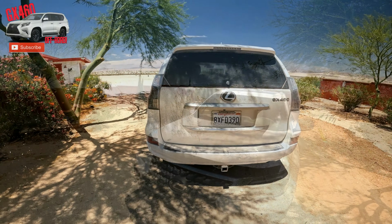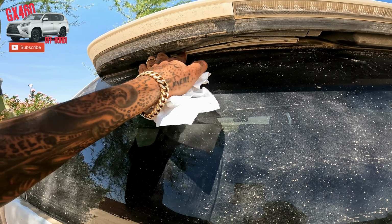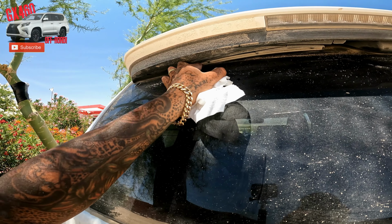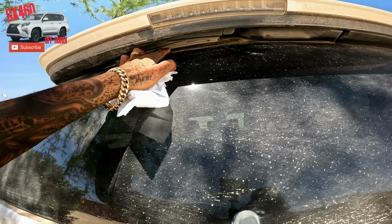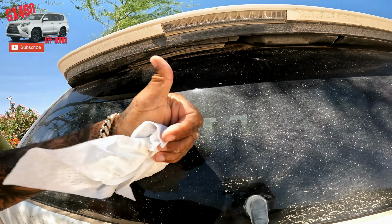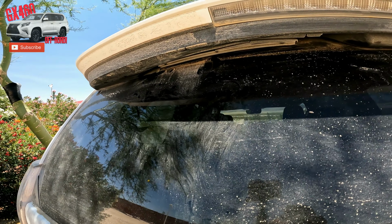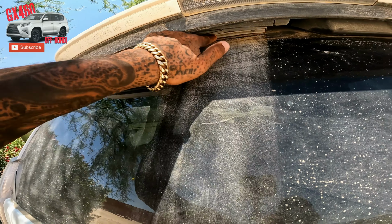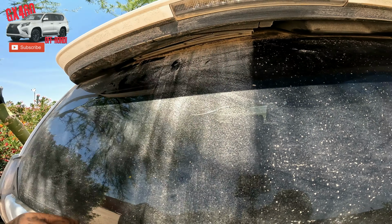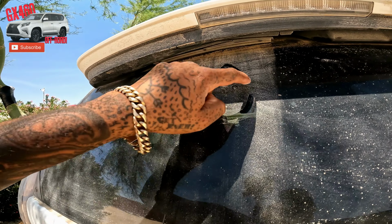Now, the rear wiper on this Lexus GX 460 is A-OK. That's a rubber wiper, but on this particular car, it's tucked up underneath the spoiler there, as you can see. So that's the original rubber, and it's A-OK. It's tucked up out of the way. So there's no worries there as far as that one degrading. So depending on how your car is set up, your rear wiper might be okay if it's mounted up top. If not, it may not be okay.